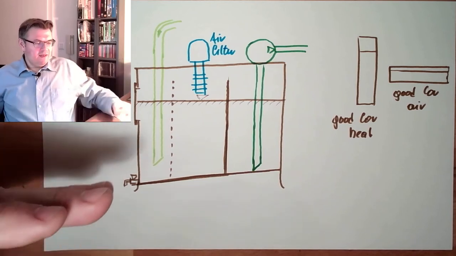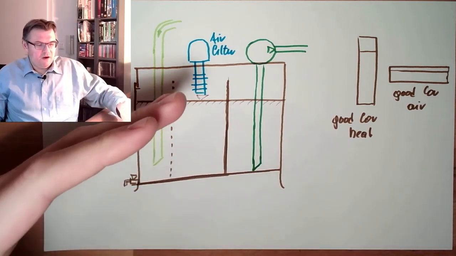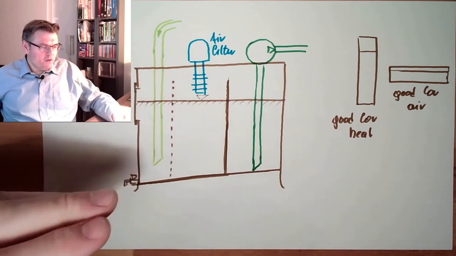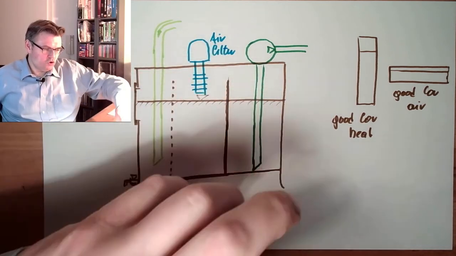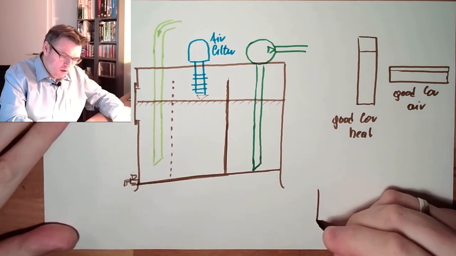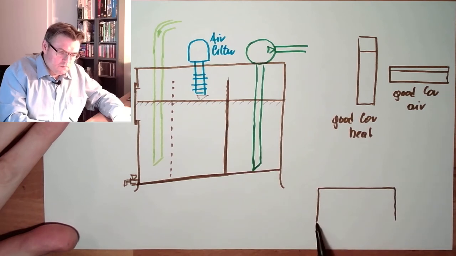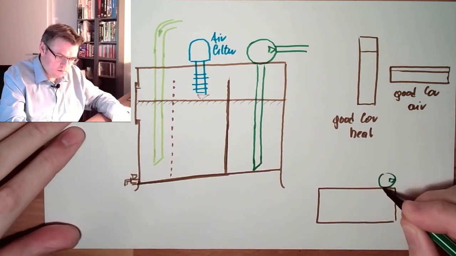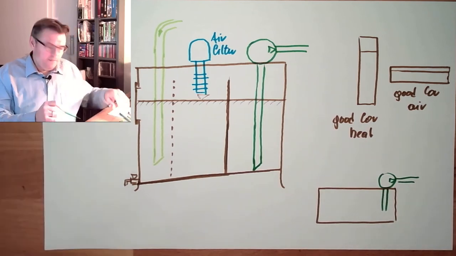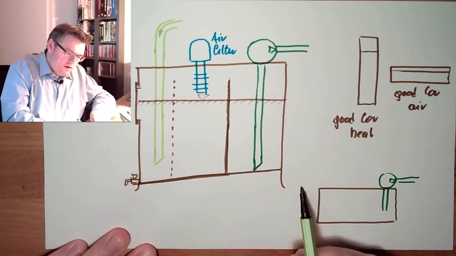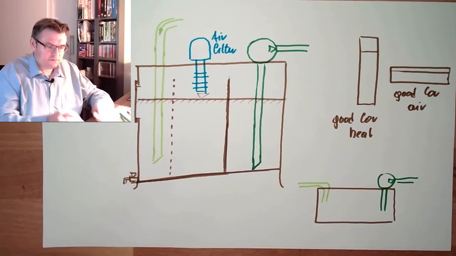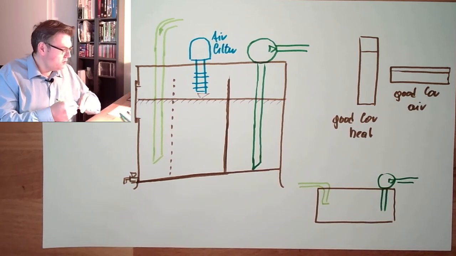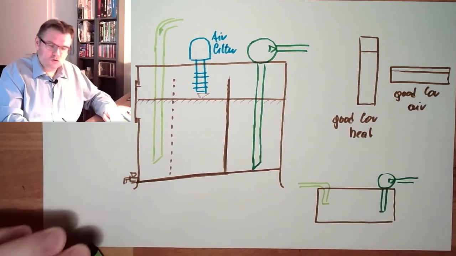In mobile hydraulics, these tank sizes cannot be that big. I cannot run around, much smaller, much smaller. And also in mobile hydraulics, those things are usually closed. So a mobile hydraulic tank is much smaller. There's also a pump sucking out, however there's also a return line going in somewhere. But there is no air inside, usually it's all filled with oil. I have a completely closed system. This is good for aging and so on.